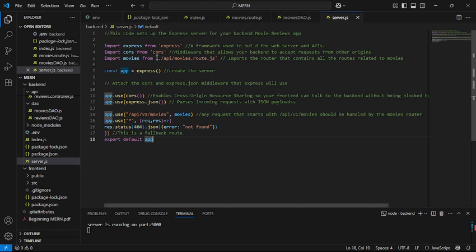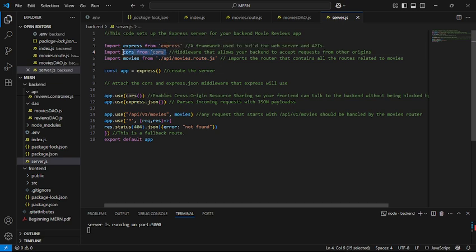Mainly what this is for is it sets up the Express server for our back end, specifically for this movie reviews app. So basically we imported Express over here, which is the framework that builds our web server and our APIs. It also helps with middlewares and stuff.